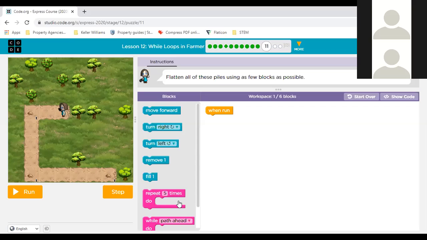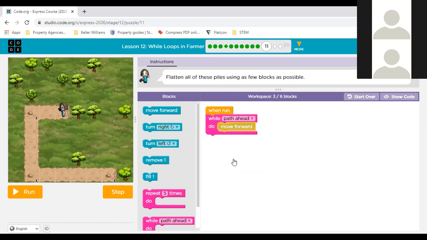While path ahead. Beautiful. While there is a path ahead, what are we going to do? We are going to move forward. Okay, well done. Yes, Wanda and Zivan said, and yes, we're going to move forward.